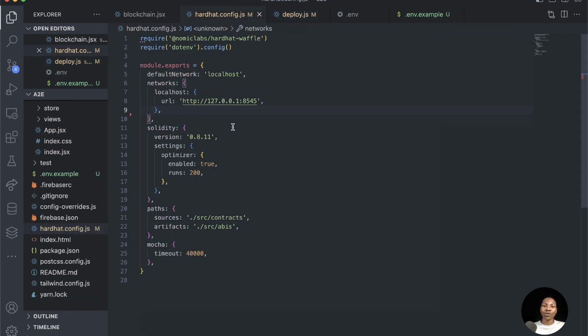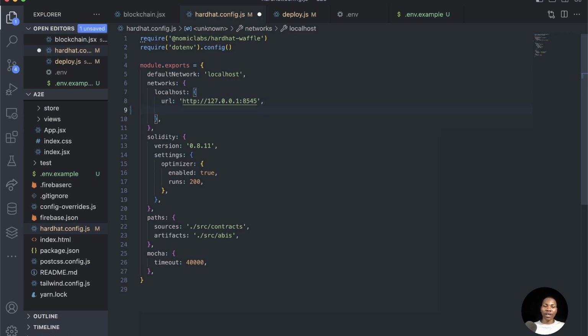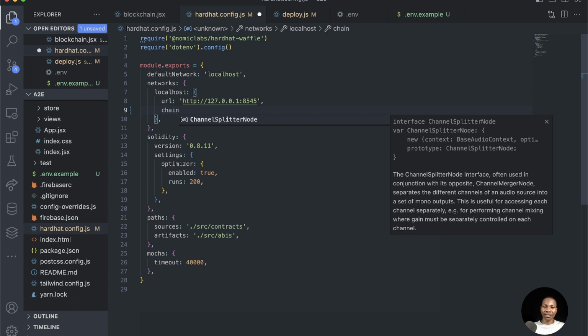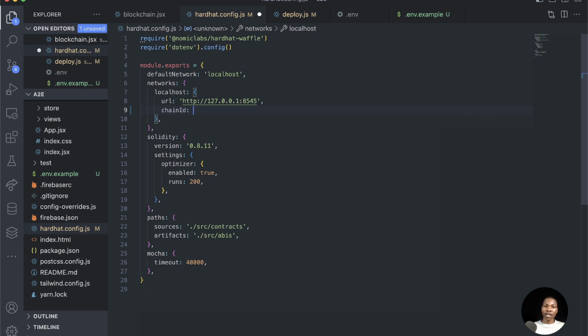Meanwhile, here we're going to do some cool stuff. For example, we want to include chain ID. We're going to have to include chain ID in all of these networks, because they are pretty important. All right, so for example, we want to say chain ID here. The chain ID we're using is the Hardhat chain ID, which is 31337. Okay, this is pretty important that we structure it this way.